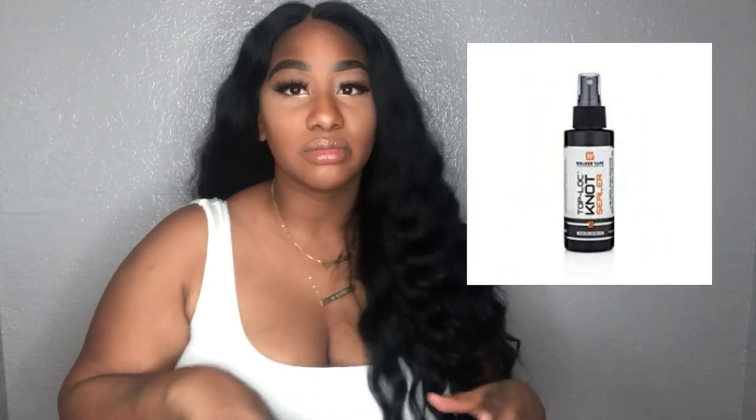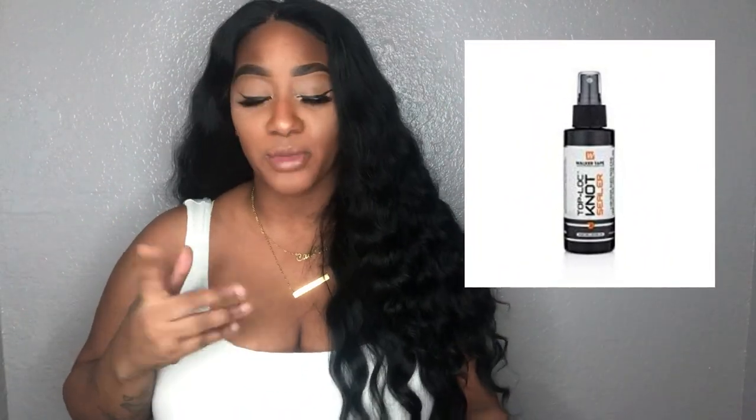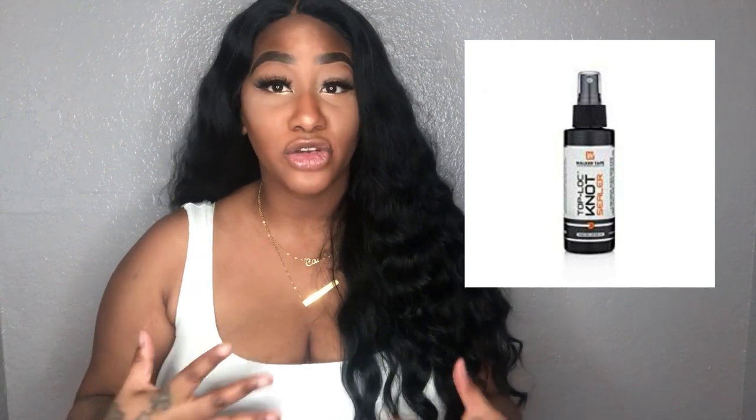As far as shedding goes, there is a little bit of shedding. I feel like it's due to the fact that I did not use my knot sealer. I'll do a video on my favorite maintenance products for my human hair units, but what I do use is the Walker Tape knot sealer, and that usually helps with making sure I don't lose any hair. I've had a little bit of shedding, but it's very minimal — it didn't affect the thickness of the unit, so it's still pretty thick. If I've had shedding and it's still this thick, that $500 was very well spent.